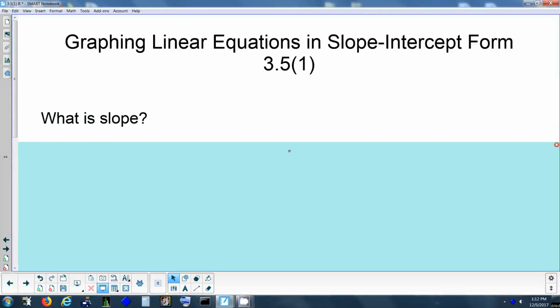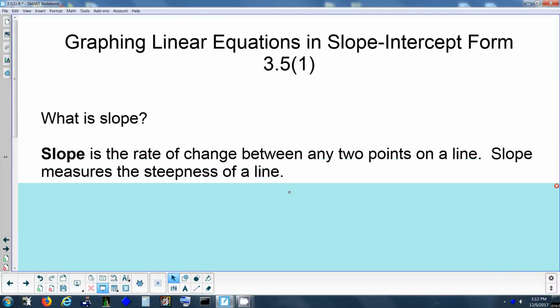All right, guys, we already talked about this a little bit. People said rise over run. People said steepness. All those things work. But when we talk about slope, the big thing is rate of change. That rate of change can be positive, that rate of change can be negative. Like somebody mentioned, I think it was you, Xander, that said steepness. It measures the steepness of the line, right? And that slope can change. So it's going to be the rate of change between 2 points.